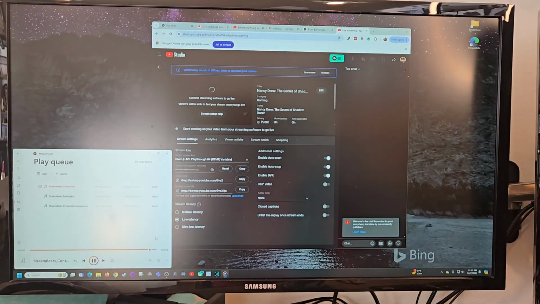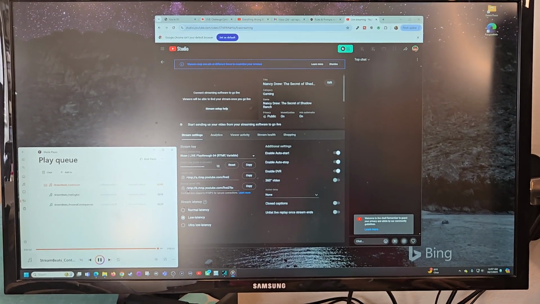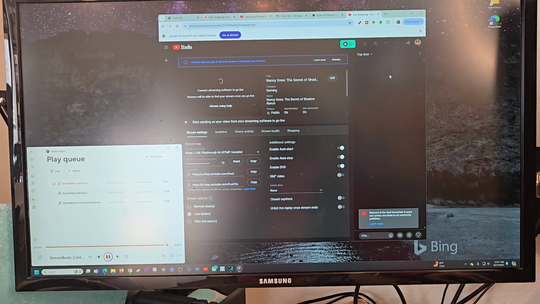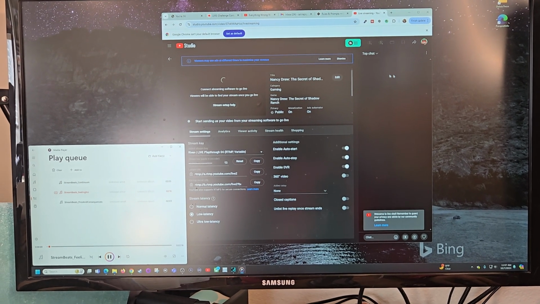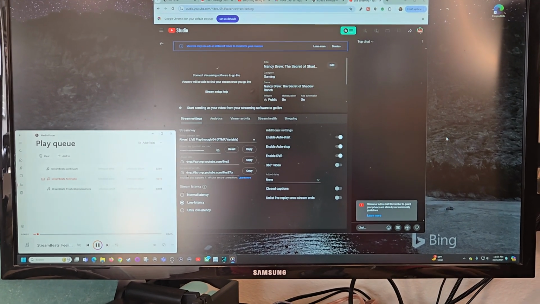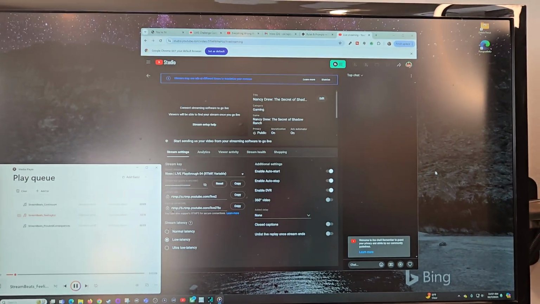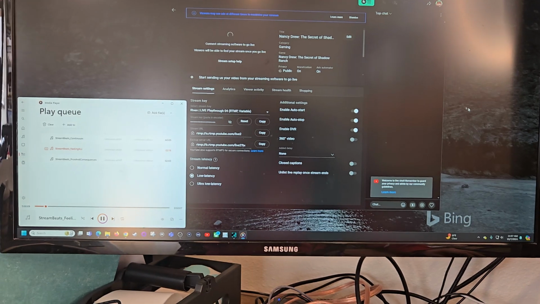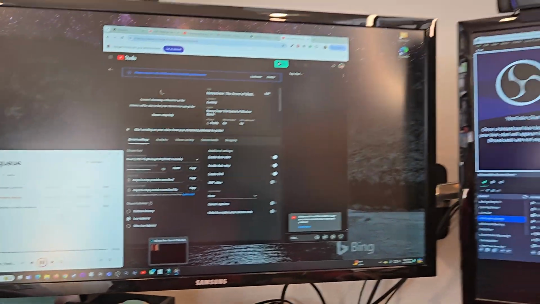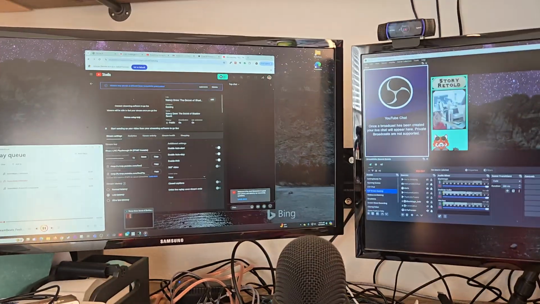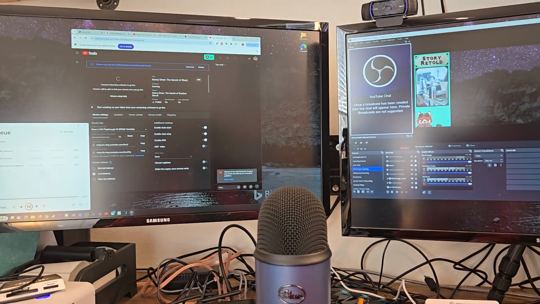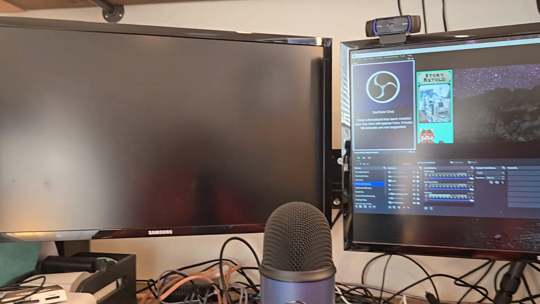On this monitor is where I've got YouTube up. It's ready and prepped for my next live stream. I've got music playing right now. And the thing with these Nancy Drew games is that when they enter full screen mode, you can't go to a windowed mode. Let me show you what happens when the game opens up. I'm going to pause my music real quick, and I'm going to go to the game.